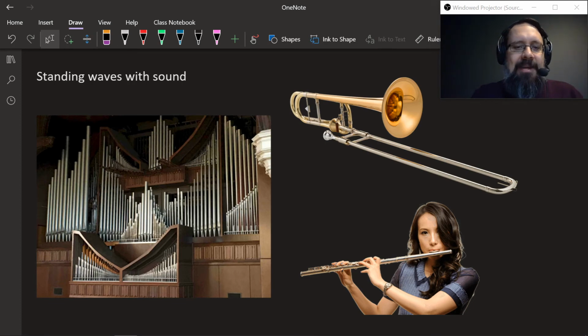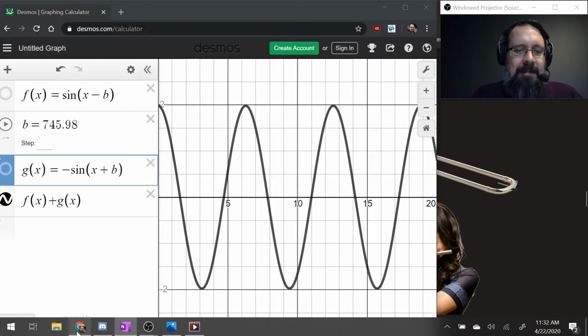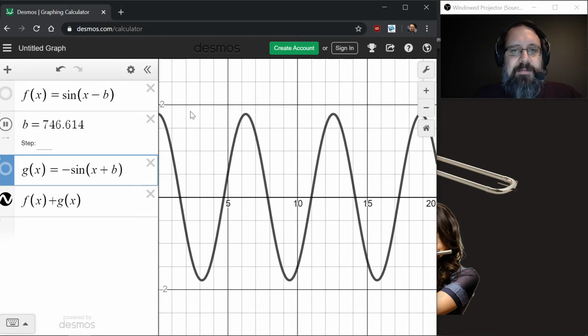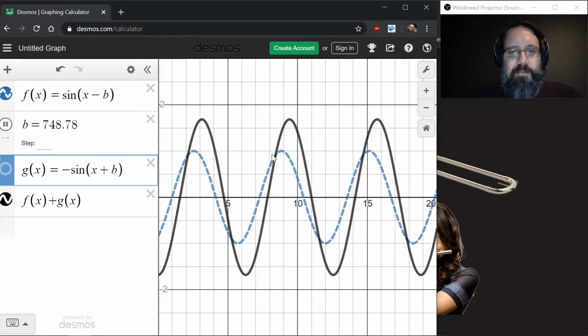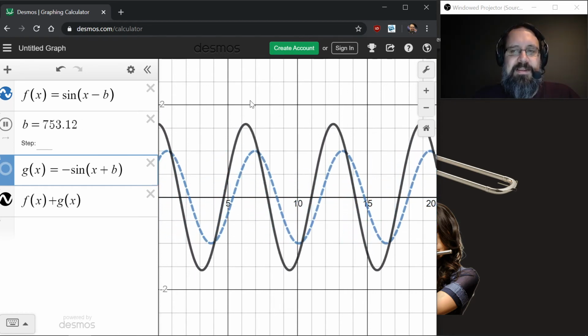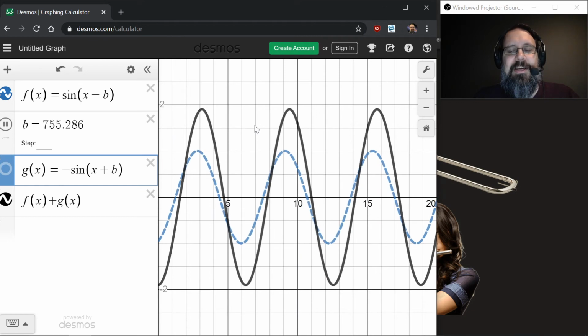So that's what's happening if we look back at the animation again. If you just focus on the amplitude of the resulting wave, you can see that the original waves were only this tall. They weren't as loud. They didn't have as much intensity, but the standing wave is going to be way louder. So we call this resonance.